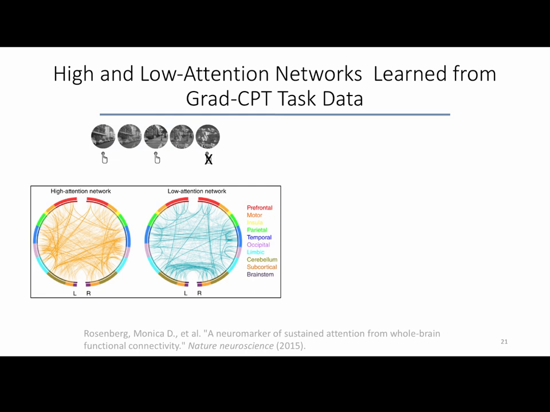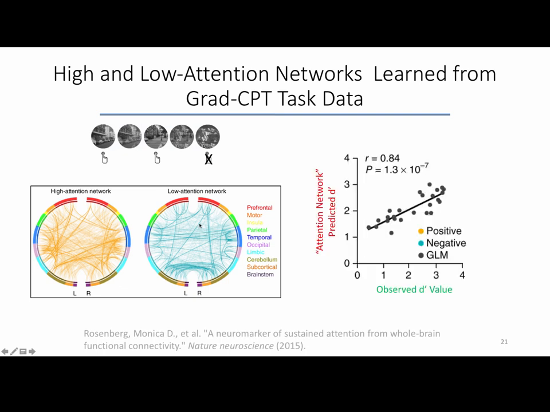This is a study at Yale where they gave people a very simple image recognition task. Is this a scene? Is this an outdoor or an indoor scene? And they found a whole collection of edges of the functional connectivity matrix, which in this case are plotted with a red line between two regions that had stronger connectivity in good performers, and a blue line between pairs of regions that had strong connectivity in bad performers. And they found that if they took the average connectivity in this network, that good performers had higher connectivity than bad performers. They could do a decent job of predicting which was which.